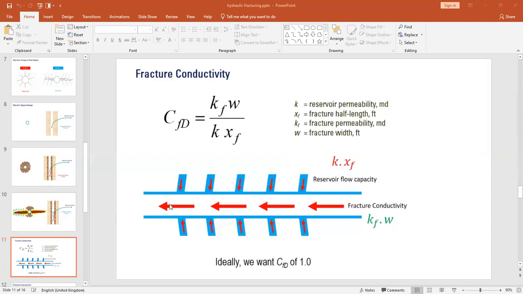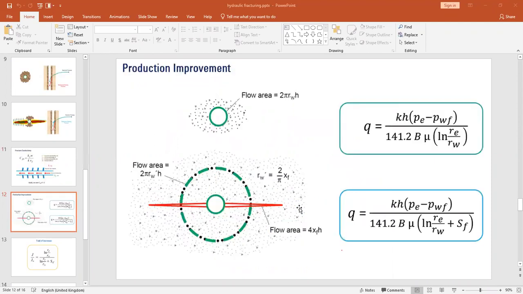It means that probably the exercise was not done well, so the fracture is not really as conductive as they wanted it to be. So they want this value to be close to 1, but generally it can never be exactly 1. Close to 1 means you could be having something like 0.9, maybe 0.8. It cannot be exactly 1 in real life. Are you okay with that?